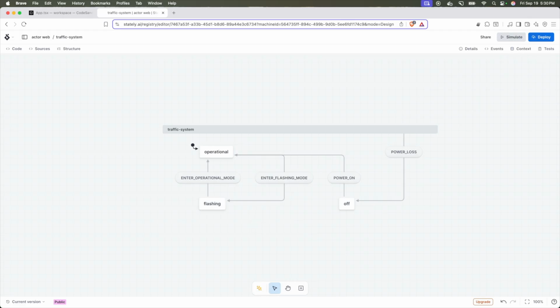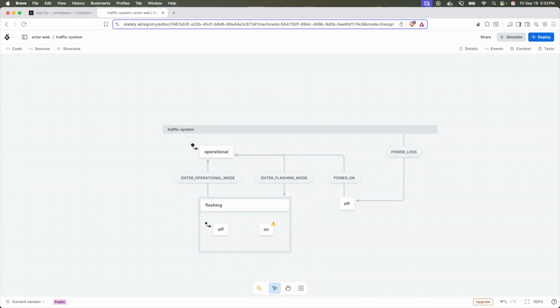So let's think about the flashing state. What needs to happen here? Whenever we're in a flashing state, the traffic light will flash a yellow light every second. So we need to create two states within the flashing state, two child states. They're going to be on and off. This is going to be very similar to the light switch demo that we worked on week 1. So we're going to create two states and add this into flashing.